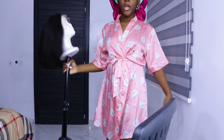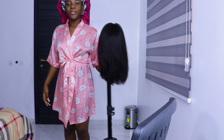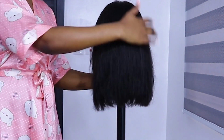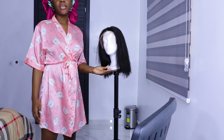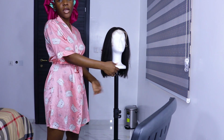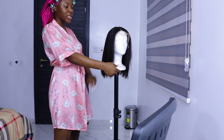Okay, first things first, I'm going to show you guys the wig and we're going to do a couple things to it. Do you see this? So this is what the bob looks like. I kind of straightened it yesterday just a little bit, but I'll do some extra stuff today. It's really pretty, really good quality, really soft.